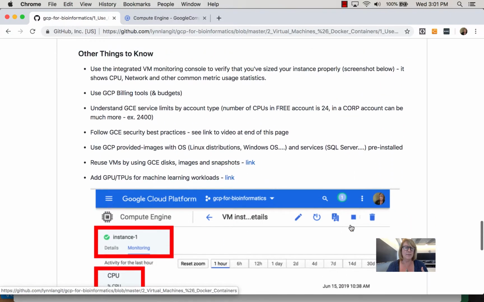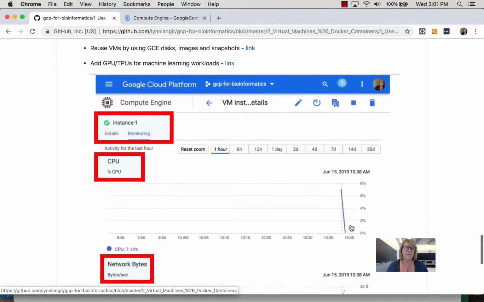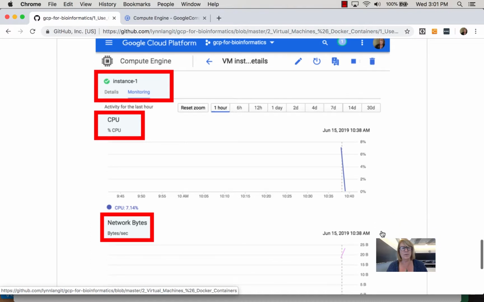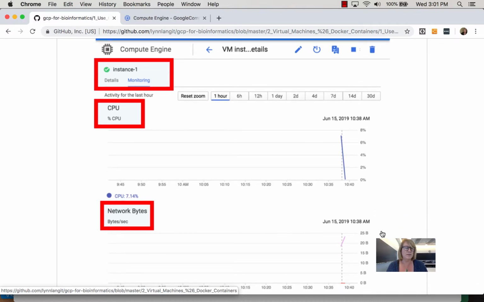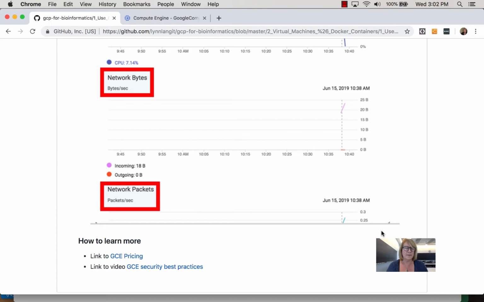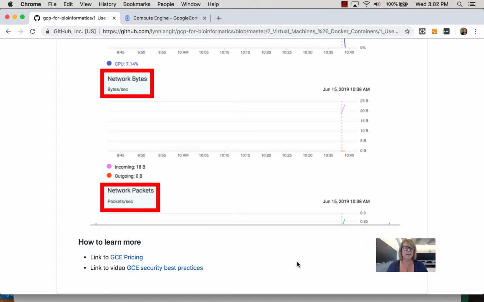And then the last part of this is that you have a number of tools that can help you to validate that you've sized the VM correctly. So built into the console, you have quick viewers for the usage of CPU, the network I/O, the memory usage, so you can figure out if you need to get larger machines or more machines. Also, you're probably going to want to use some of the logging tools that we'll cover later in this course. But you do want to size correctly. And then last but not least, you want to secure correctly. So if you are going to be working with raw VMs in your research, you probably want to read these security best practices.